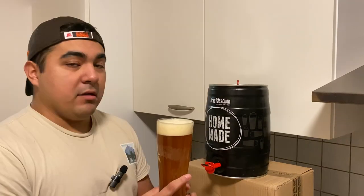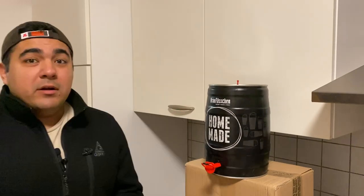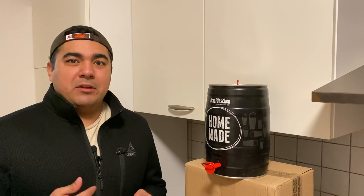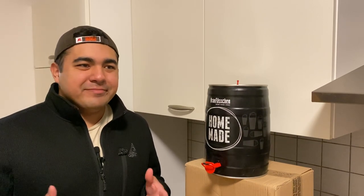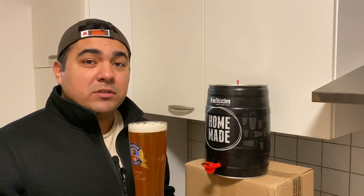It's looking like a beer — that's a good start — and it smells really good too. I've got it to the level I'm happy with. My apologies for the jacket inside; I just realized how cold it was because our heater broke, though it did get fixed today. It's going to take some time for the heaters in the house to get up to temperature. Here's the pour that we got and I'm going to go ahead and give it a try.